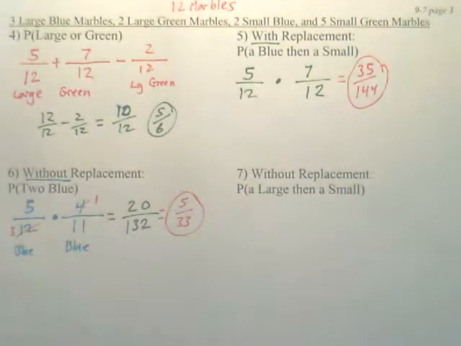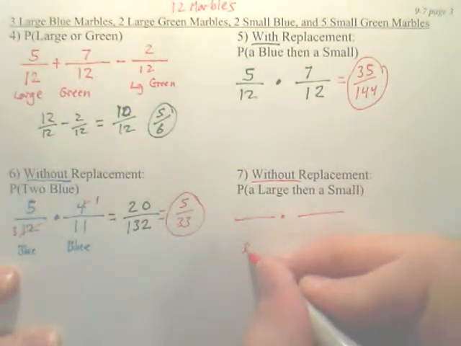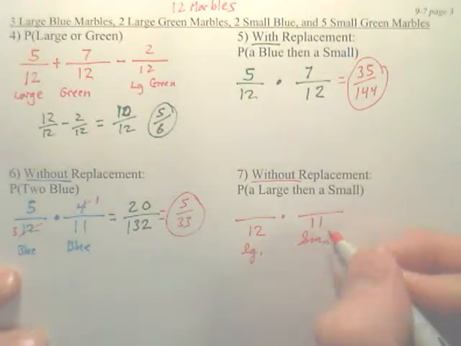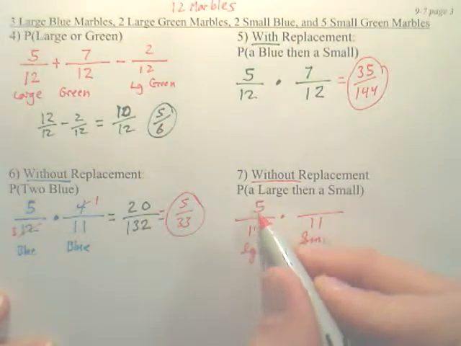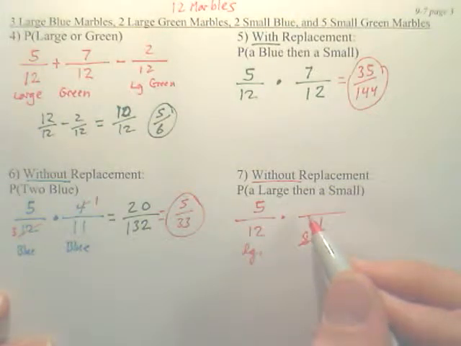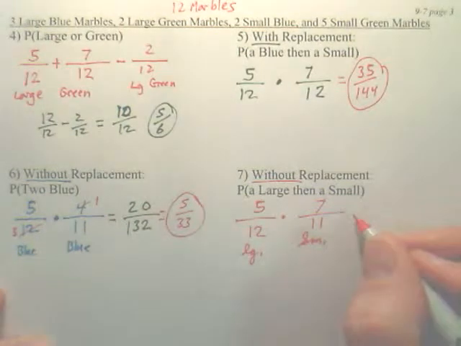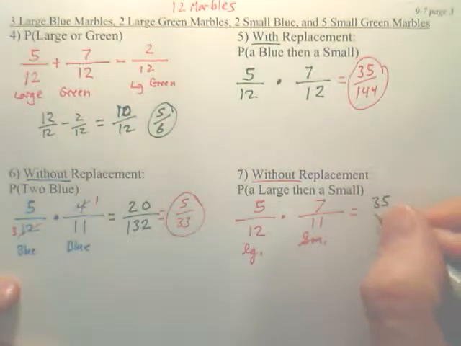So, anywho. Okay, last one. Without replacement, we have two events. We have large and we have small. So there's 12 here. How many are going to be here to choose from? 11. And large, how many large are there? I see 5. And how many small are left over? Well, we took out large, so that doesn't affect it. So how many smalls are there? 7. Because when we took out this, it didn't affect how many smalls. Do any of these numbers cancel? No. So my answer, multiplied straight across, is 35 over 132.